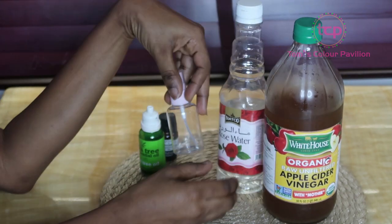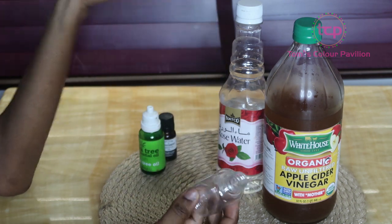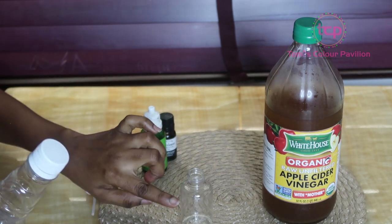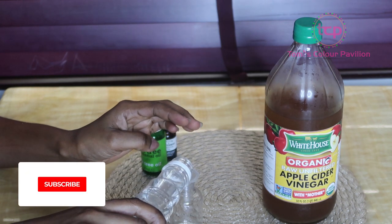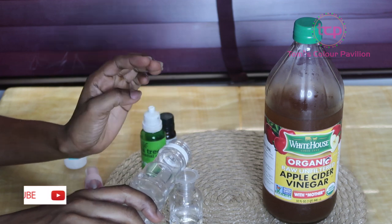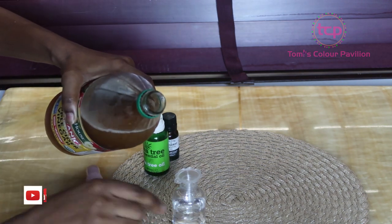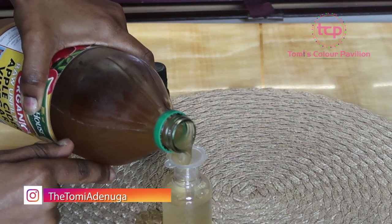So I'll just advise you to get a spray bottle, because it's advised for you to spray it onto your skin, of course on your underarm. So the first thing I'm going to be doing is to take my rose water, and I'll just take it like 2/3 of the way. Next, I'm just going to use some apple cider vinegar. So I have 2/3 of my rose water, and I'm just going to be using 1/3 of apple cider vinegar.